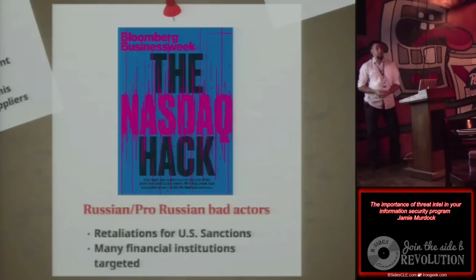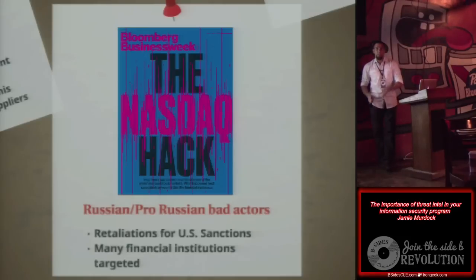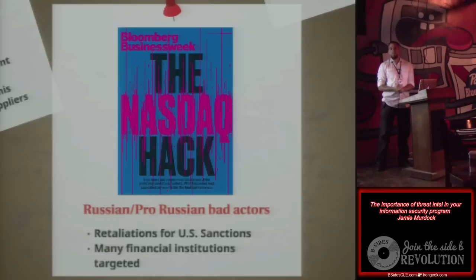Something similar, it's not really pertinent to what's going on in the world right now, but if you haven't heard, it was just announced that the NASDAQ was hacked 4 years ago by Russians. And their whole goal in that was to cause economic harm to the United States. Now, luckily, the code that they put in didn't work. So, allegedly, we don't have anything to worry about. But that's just another example of what happens when real-world situations marry over into the cyber world.